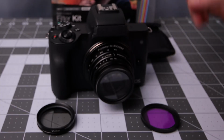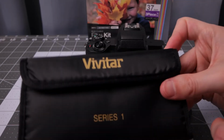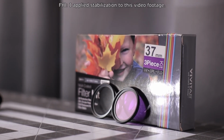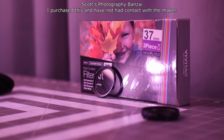I like the build quality. Seems pretty decent. And this little package is nice as well. Let me try the circular polarizer out. You can see as I rotate the ring, it is functioning as it should with this type of filter. So here it is with that fluorescent filter.